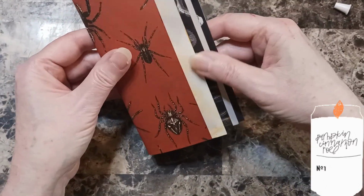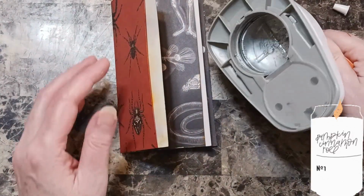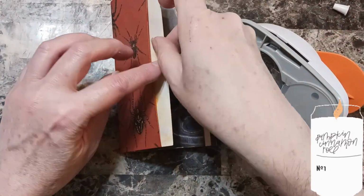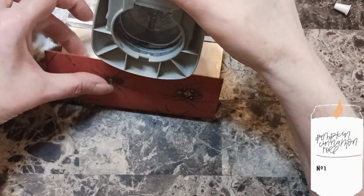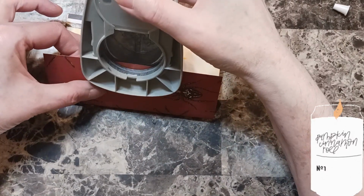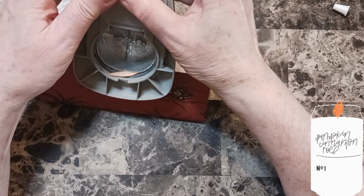Really, really simple. Oh, and I forgot that part. I could take this. You have to bring it back up. I totally forgot, beautiful beings. Bring in your circle punch. You don't have to do this step. I'm just doing it because I'm putting a piece of lace there, and it'll make it easier.